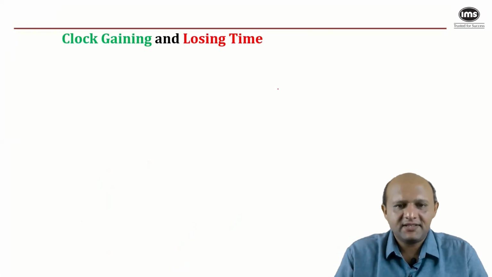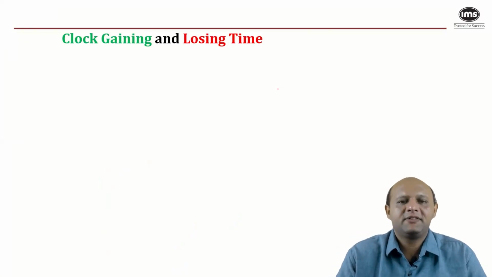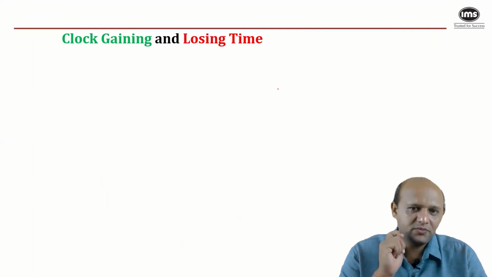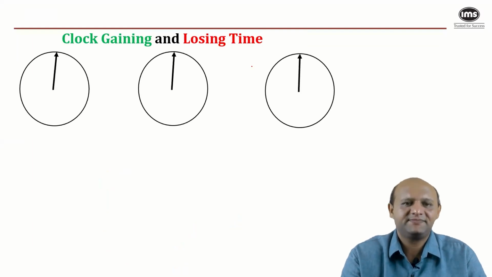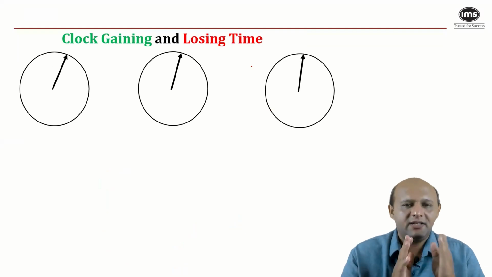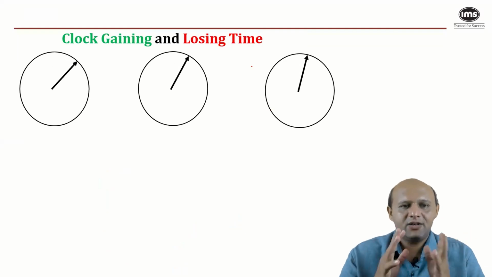So, friends, just to be able to understand and get a sense of the concept of clocks gaining and losing time. It is simple, basically a concept involving ratios. But just to give you a perspective, spend a minute's time to observe what you see on the slide, so that you can understand the explanation to the question that follows. Okay, so just watch. What you've been given here on your screen are three clocks, right?